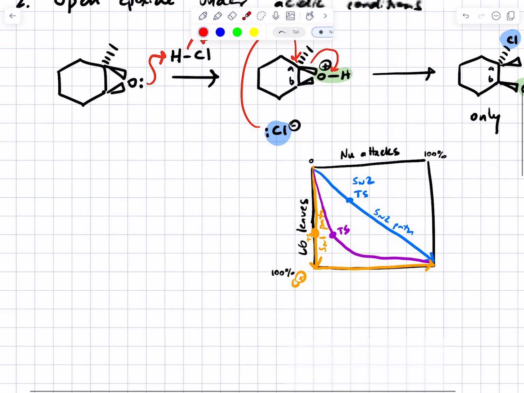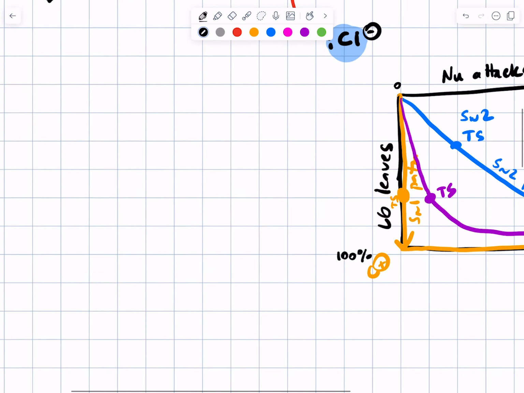So now some things are starting to come together. Let's draw what this transition state looks like. I'll draw it in purple since it's the purple pathway. We've said that in the transition state, the leaving group is going to leave mostly from the more substituted carbon. So this is more substituted carbon A and carbon B. The bond between the oxygen and carbon B is still going to be a wedge. It's still going to be strong.